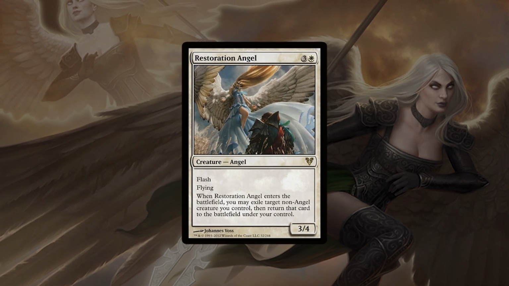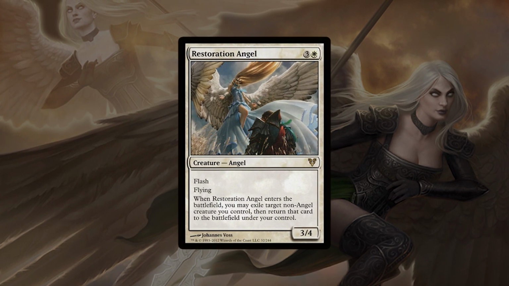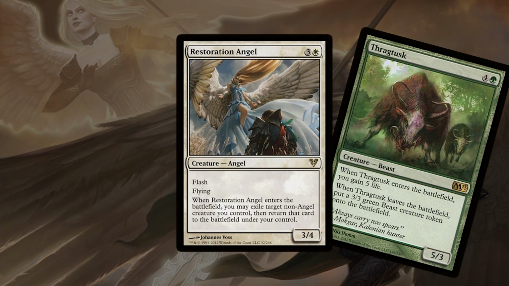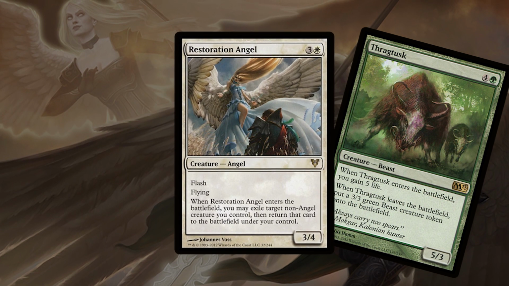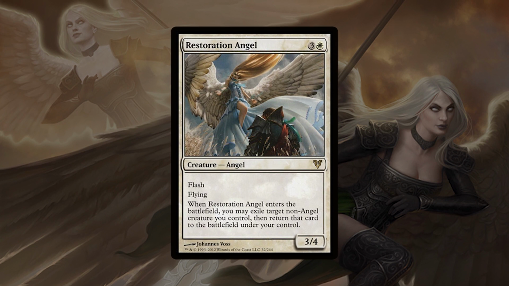Mostly seen in Naya midrange and Birthing Pod decks, Restoration Angel was an all-star throughout its life in Standard, thanks to its interaction with Thragtusk. Even though it is no longer legal in Standard, this illustrious card continues to see play in modern Jeskai and Abzan decks.